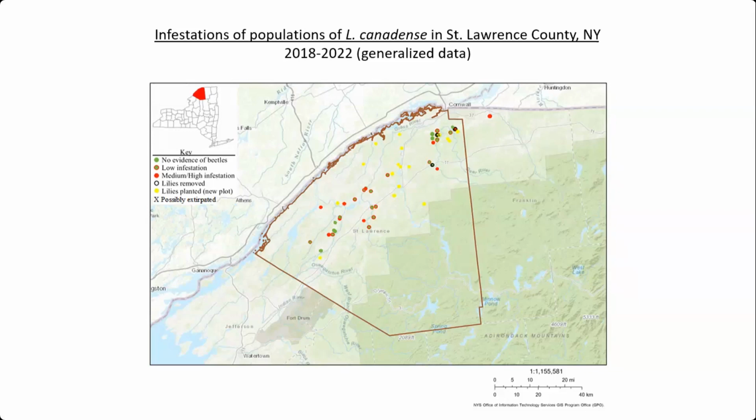2021, I heard about the new project of trying to monitor for the new invasive spotted lanternfly. I got in touch and attended some webinars and was interested. I thought, well, I'm out in the field doing this other work on the beetle, and I'm in some of the areas that seem to be on the map for iMap Invasives. I might as well check those out while I'm on the road doing my other work.